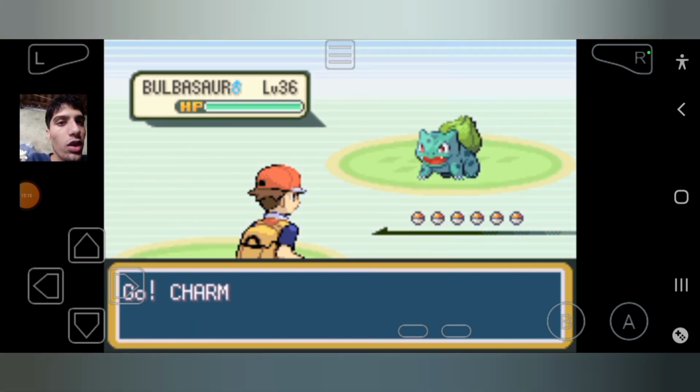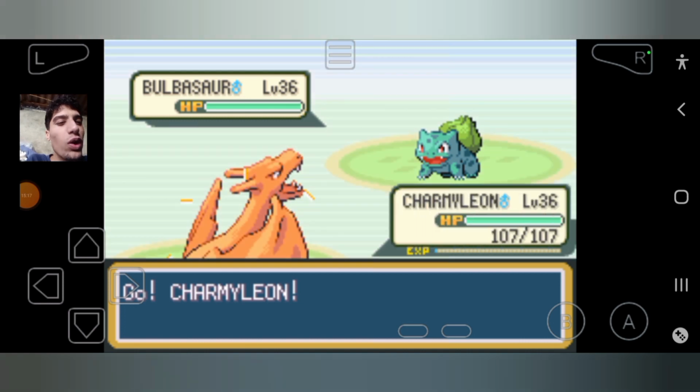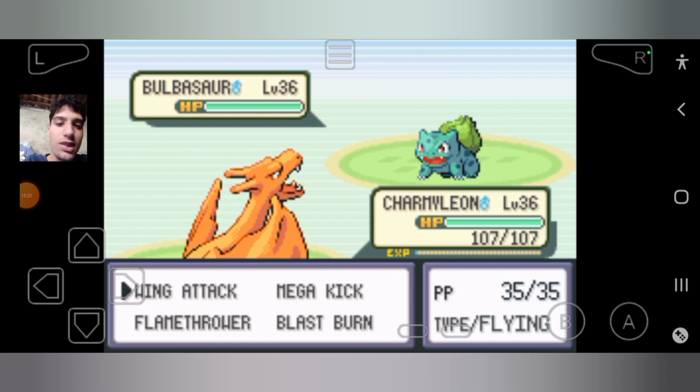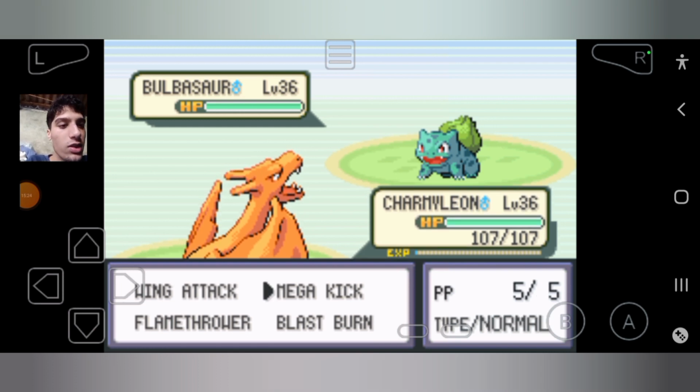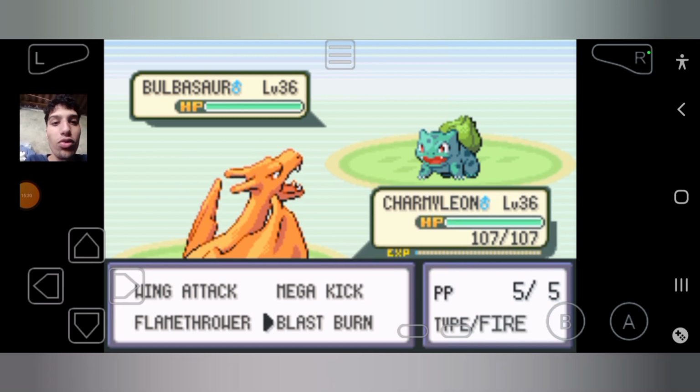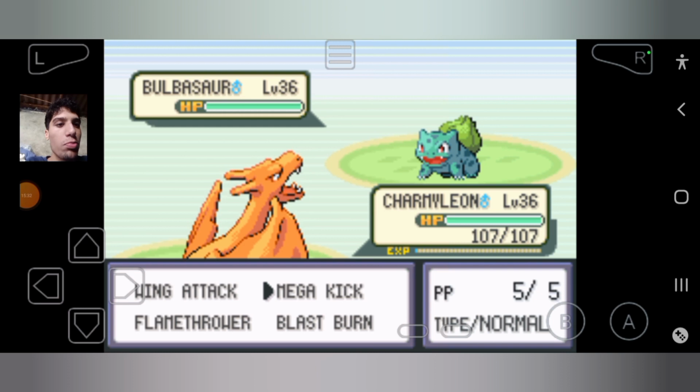Okay, here we go. How is that actually going to work now? I already saved and everything. I can save after this again. So I have a combination of different power points. Flamethrower 15, different amounts of power points. That's good. I got variety, you know. There's Mega Kick and Blast Burn.